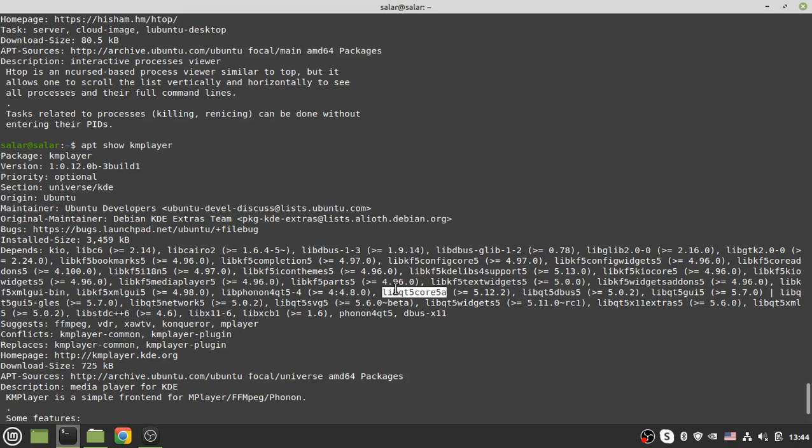Sometimes you don't have some of these packages, and the apt command automatically downloads and installs them before installing KM Player. For example, if you don't have this package, Ubuntu and the apt command install it before installing KM Player on your computer. Apt does a lot of things automatically.